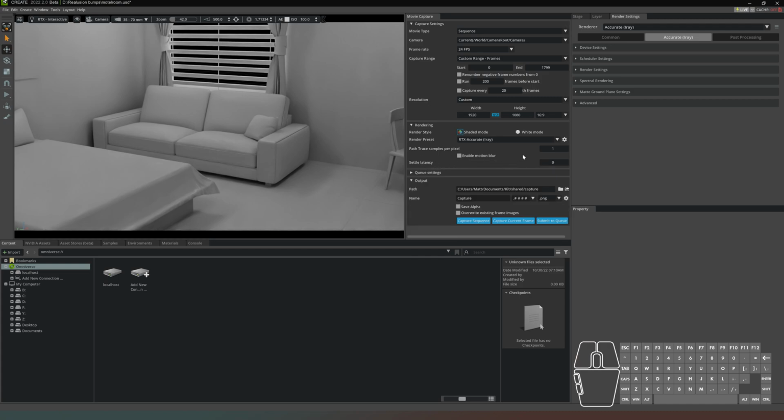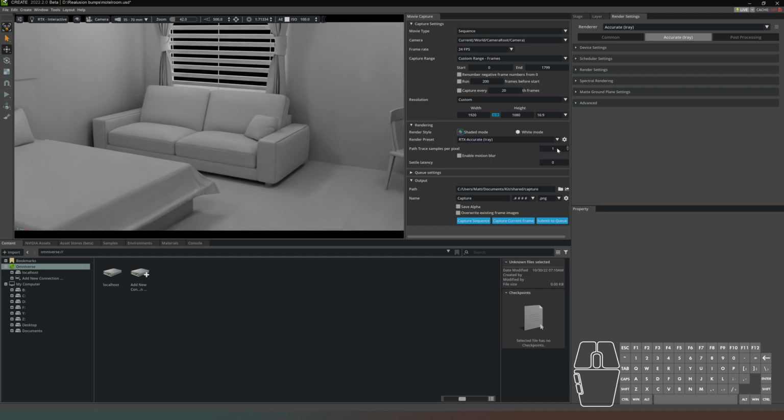Now this is really the only setting that we're really interested in. It is the path trace samples per pixel. One is nowhere near enough. You're going to want to probably be closer up into the thousands for this one. This is, if you're a DAZ Studio user, what you would call the iterations. So this is the bit that's going to control the quality of our output render. If I were just to hit render now, the image would be a grainy mess and barely usable.